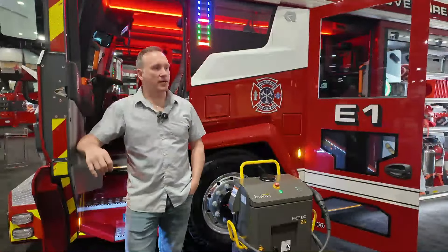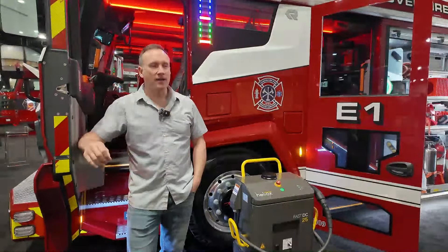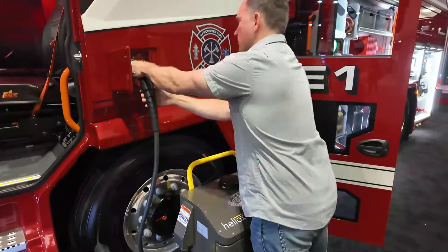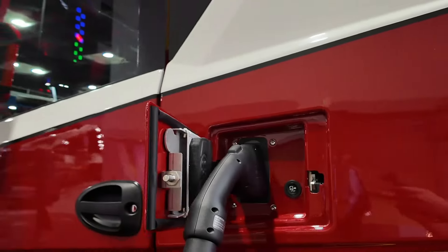My name is Ryan Hayes. I'm Assistant Chief of Fleet and Equipment Services with Vancouver Fire Rescue Services. One of the big considerations for anybody considering an RTX or an electric fire truck of any kind is the infrastructure that has to be put in place prior to or during the project of building the truck. The charging system that we have in Vancouver is a 60 kilowatt fast charger. We put in two — one in the truck bay and one in our fleet maintenance division. Those are permanent chargers, versus the portable unit that many fire departments that have purchased these vehicles use.